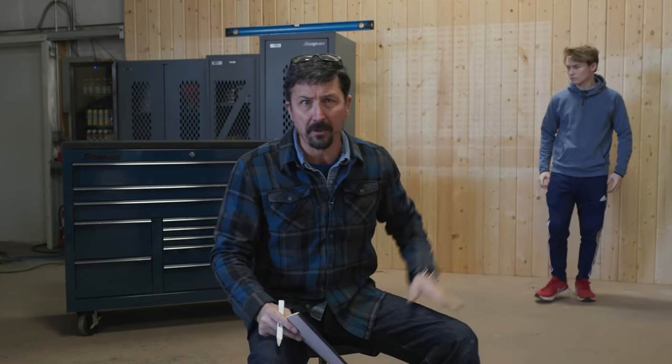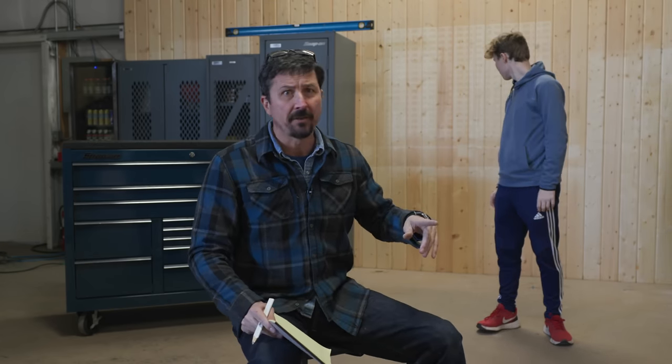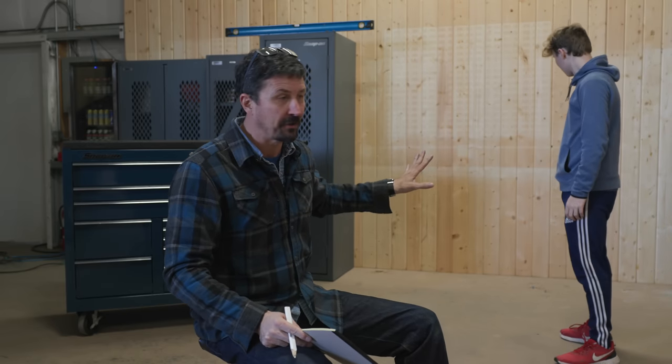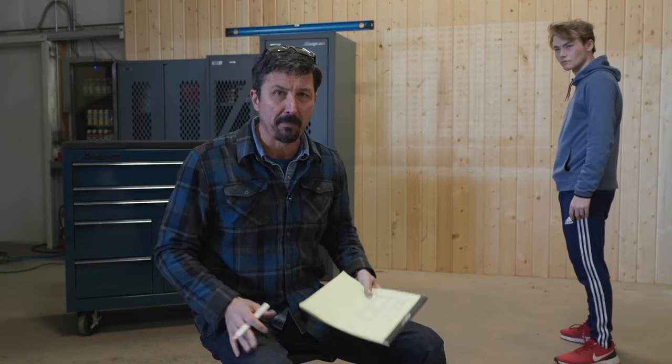Good morning, gentlemen. We have a fun project today. Everything I said about the workstation being over there to the right of the fireplace, I've thrown out — primarily because a lot of guys told me that was going to be a mistake, that it wasn't centrally located to the shop and that I should probably work somewhere in the middle. So we're doing it right here today. It's decided. I'm not changing my mind. We're done.